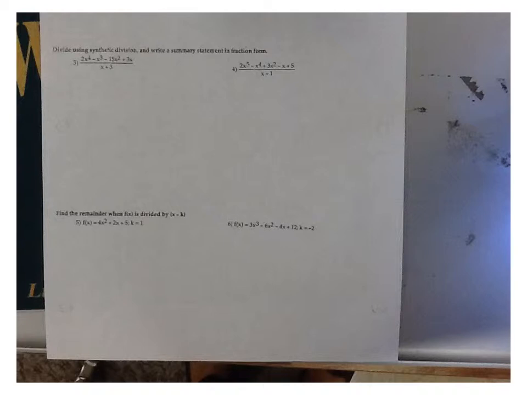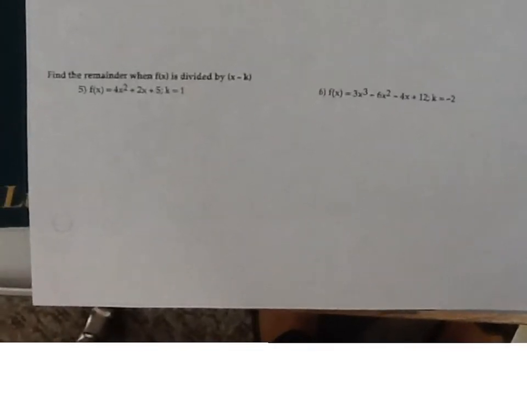So yesterday we did long division and synthetic division. For those who were not here yesterday, for long division, at the end, I'm going to come back and just go over one problem that is long division, okay? As for right now, we're going to continue with number 5, which is use the remainder theorem. All you got to do is use synthetic division, and then whatever the remainder is, that's the answer to the problem. So in this problem number 5, it says find the remainder when f of x is divided by x minus k. So all you have to do is use synthetic division.